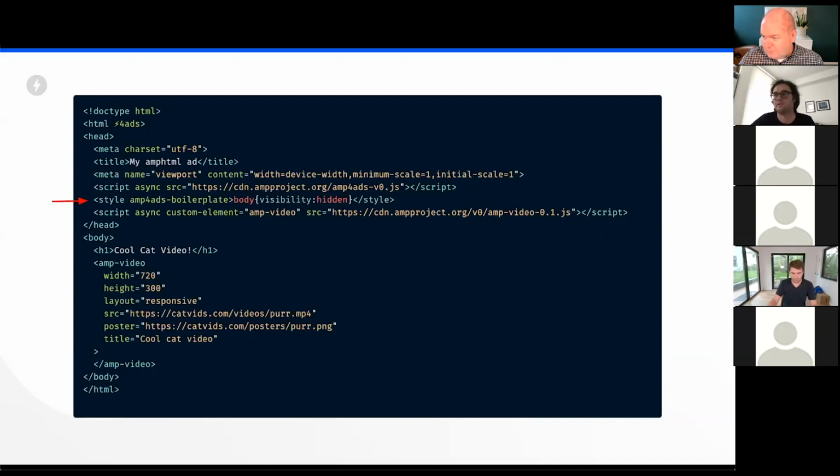It's actually much simpler for AMP HTML ads. And then the custom elements are all the same. They're shared between AMP and AMP HTML ads, with one big caveat: we have an allow list, or deny list as it may be, of certain elements, so that only certain elements are allowed in AMP HTML ads. Specifically, AMP iframe, for instance, we don't want to be inside the ad itself.